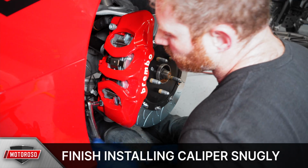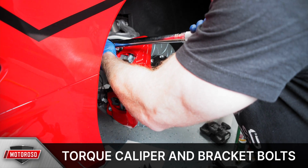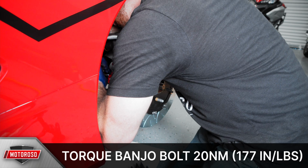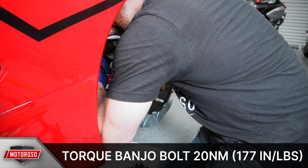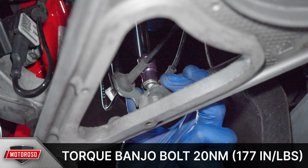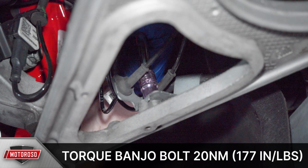Tighten the bracket bolts and the caliper bolts down to the supplied torque specs. Check to make sure the brake line is in a good place and then fully torque this down to 20 Newton meters. That's 177 inch-pounds. Resecure your brake lines in the routing clips and you've finished installing on this side. Rinse, lather, repeat on the other, and you're good to go.